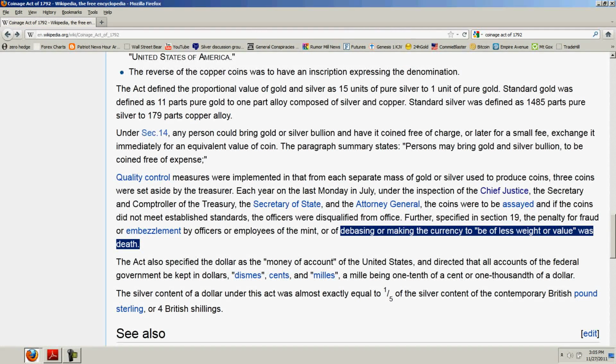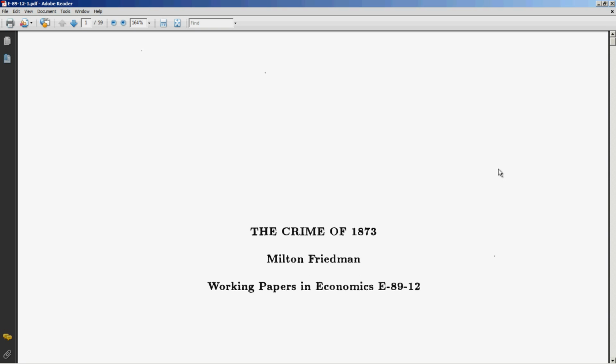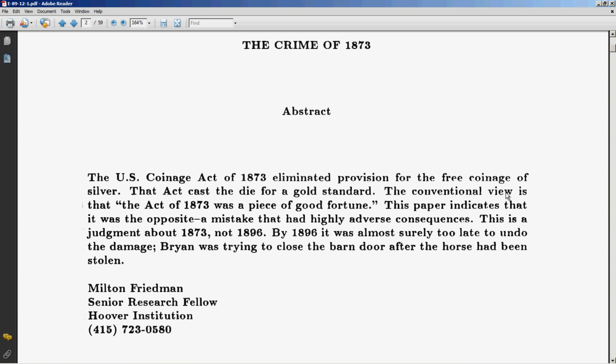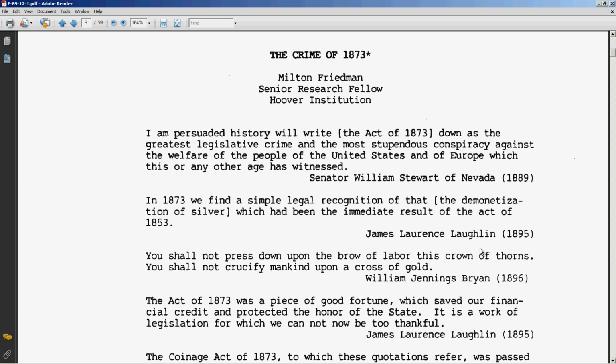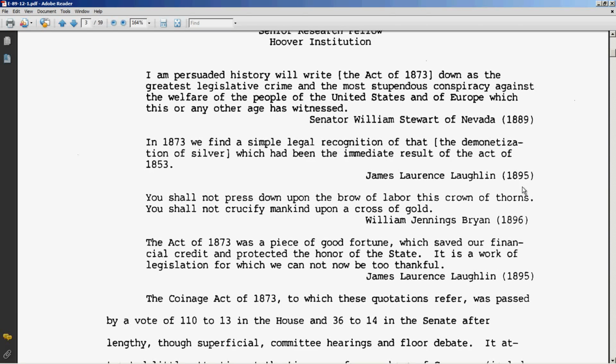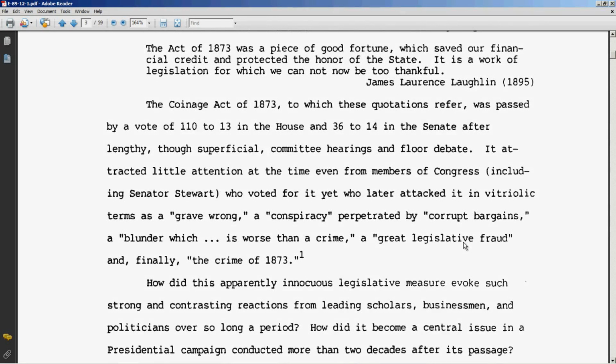So now we want to jump over to the Act of 1873, which is also known as the Great Crime of 1873. And I first want to start off with a paper written by Milton Friedman, and he wrote this in 1989, I believe. Yes, and he goes into this Great Crime of 1873, which was the demonetization of silver, and his purpose of this article is to show why it was a bad idea. He doesn't agree that it was a crime, of course, but he doesn't get into the conspiracy side of that. When we get into the conspiracy side, we're going to have to jump over to Charles Savoy. So we're going to read a little bit about how this act was passed and what happened.